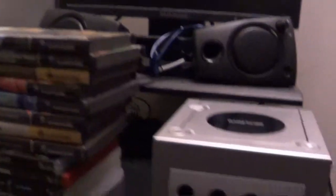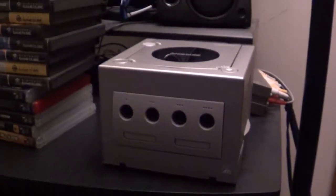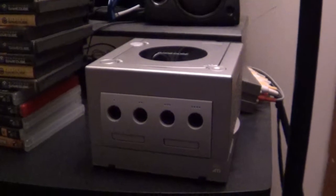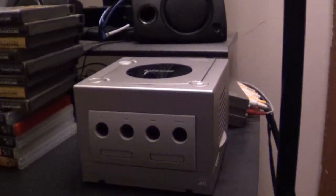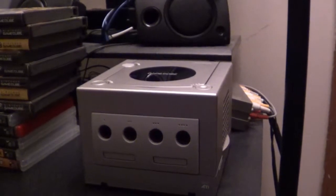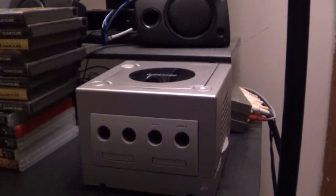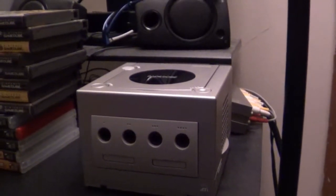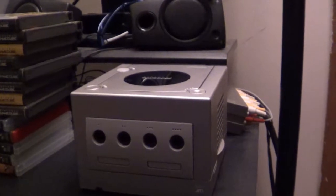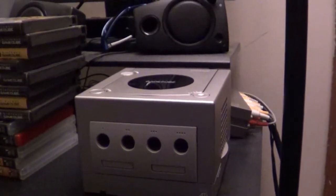Alright, now let's get into the old GameCube here. This was my first console that I bought new post-college. The first PS2 I had was secondhand. The fat PS2 was secondhand. And so I eventually wound up getting this first. And when the Wii came out, I would eventually switch over to the Wii. The poor GameCube has gotten the short end of the stick as far as my collection is concerned. I don't have a lot of games specifically for GameCube, and this console in particular is rubbish.